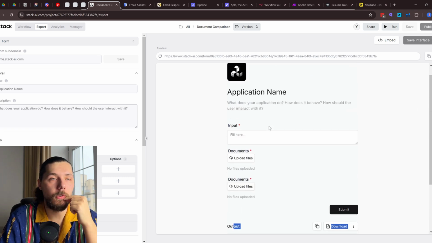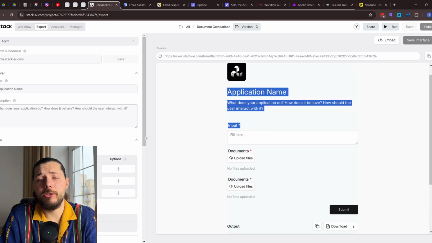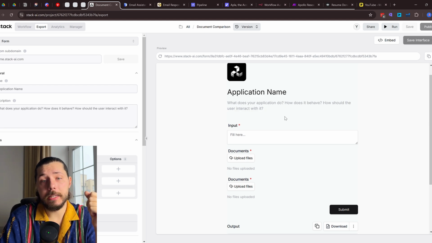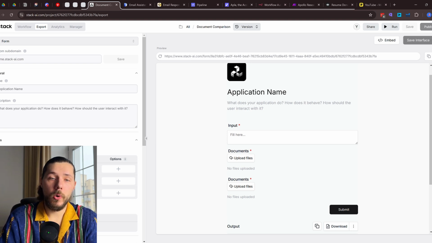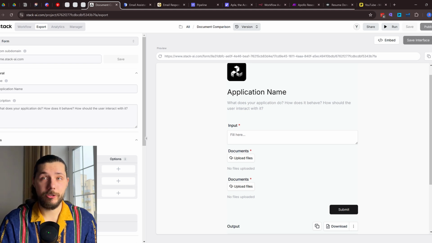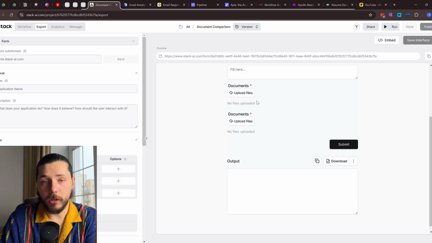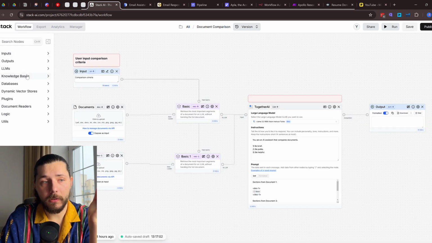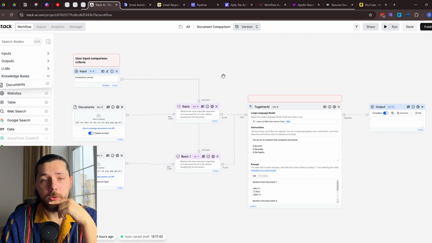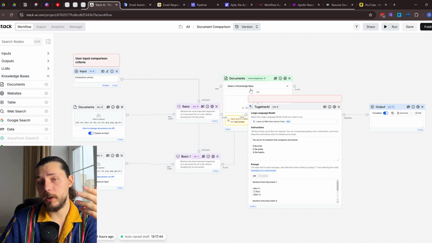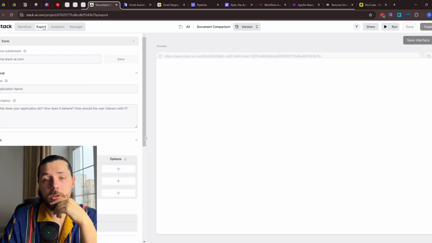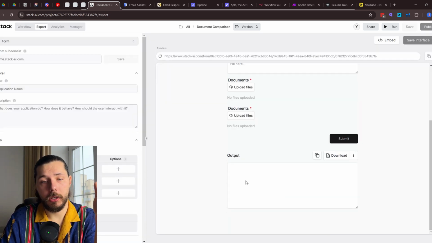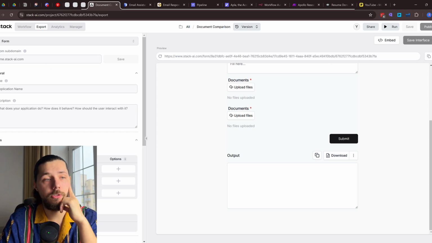So for example, if you are creating an agent that will respond to your customers and you do not want it to run on the back end, so that, for example, it either responds to your customers or puts the information that it generated into the draft, you can do it here, right? You can input the information, you can add the knowledge base blocks if you want, you can upload the documents that it will generate the response based on, and then once you have an actual output, you can copy it and paste it to your Gmail, right?